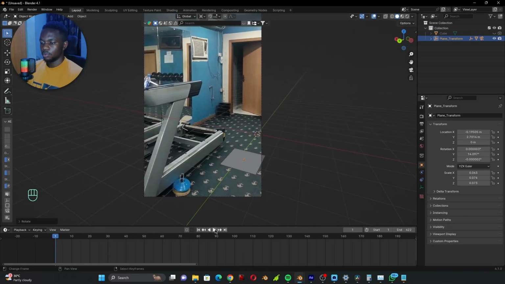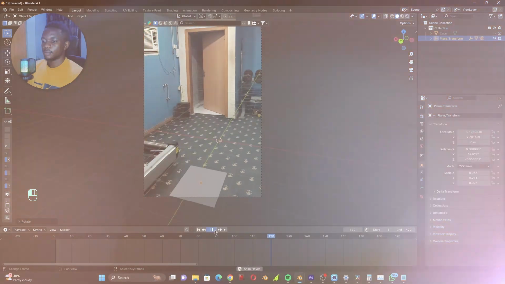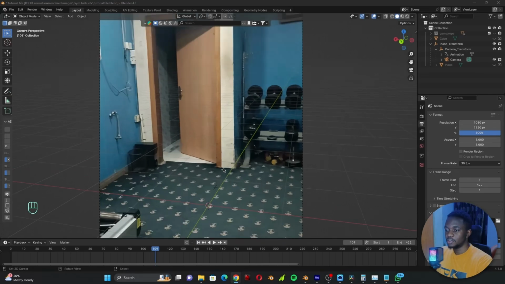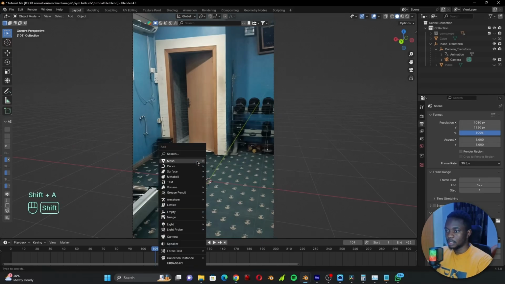So this is it. To get the best composited VFX animation, try to replicate the environment as closely as possible, most especially those places that are going to interact with the object and also cast or catch shadows. So this is not a modeling tutorial. That means we're not going to go in depth on how I created the models of this room, but it's very simple, just simple operations.